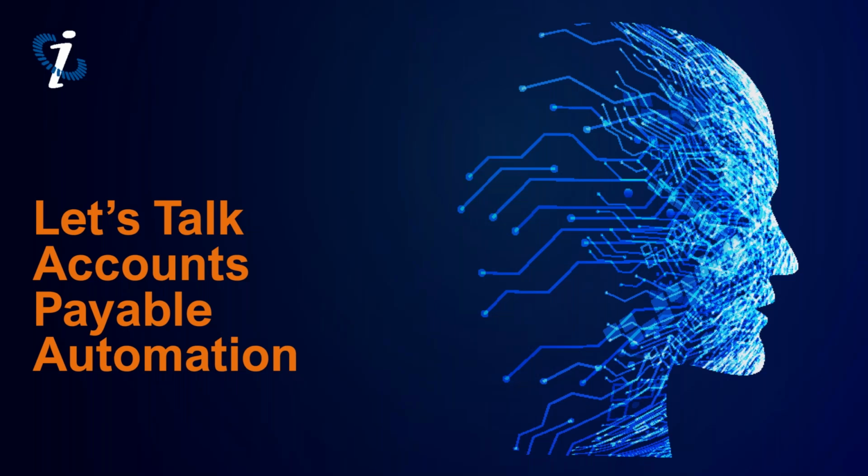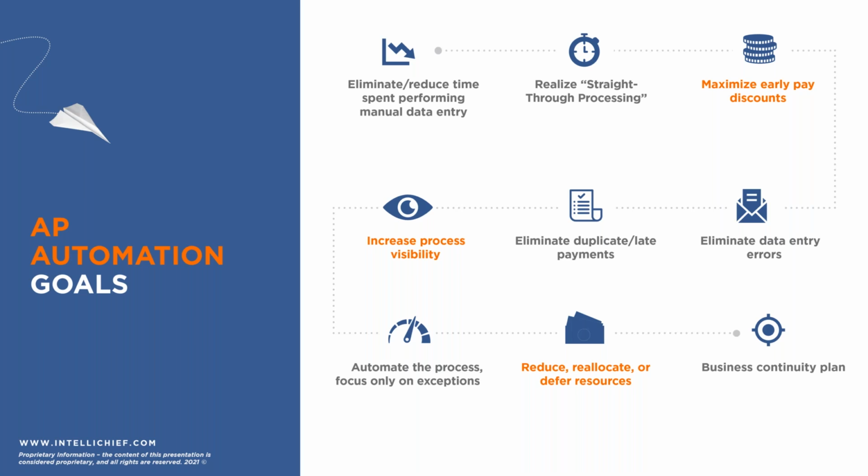So let's jump into accounts payable and really talk about this whole concept of AP automation. So, AP automation goals, right? I guess the most common things that we're hearing about when we're implementing this tool or talking to folks who want to implement a tool like this are the following. Eliminate and reduce time spent doing data entry. That's usually one of the big ones.